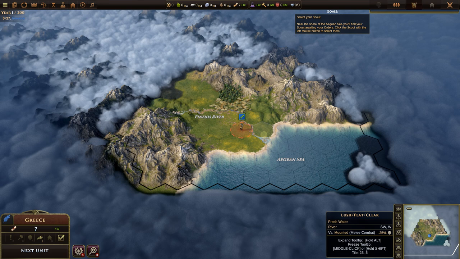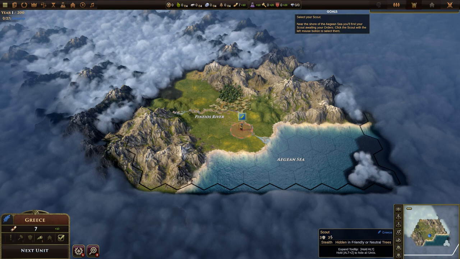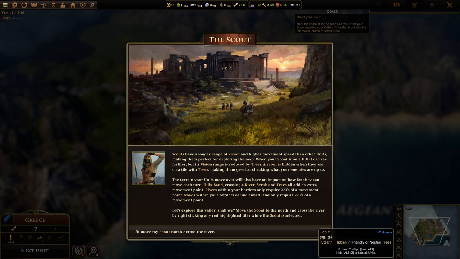We'll zoom back, and you see this fog of war. Now, as we move out here, that fog of war will recede, and that's what you really want with the scout. Now, what is this above here? That is the symbol for scout. And if you click on that, it'll tell us all about the scout.